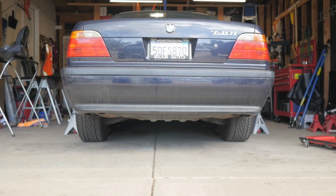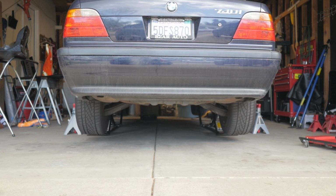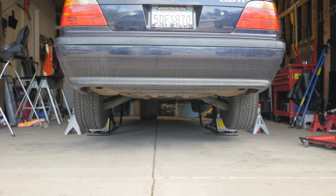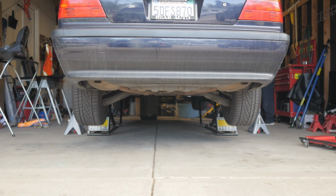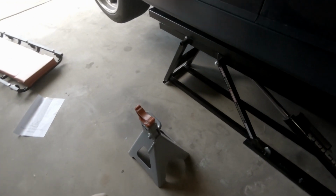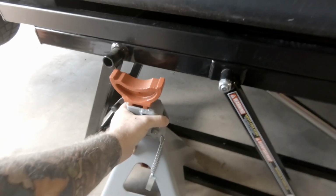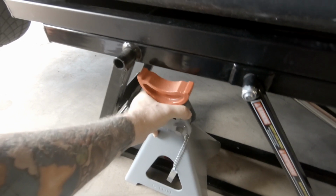Now that we're home, let's get it up on the Quickjacks and we'll get to work underneath the car. There we go, lock it into place so that it's nice and safe. And then to be a little bit extra safe, I'm going to take my really tall jack stands and place them under here. I've noticed this actually works pretty well.